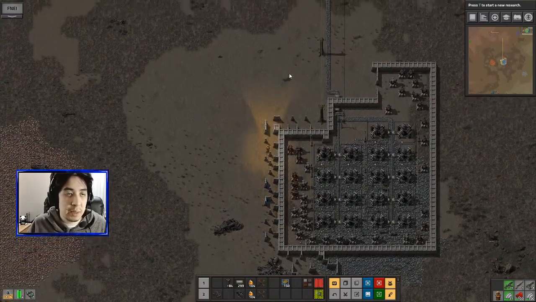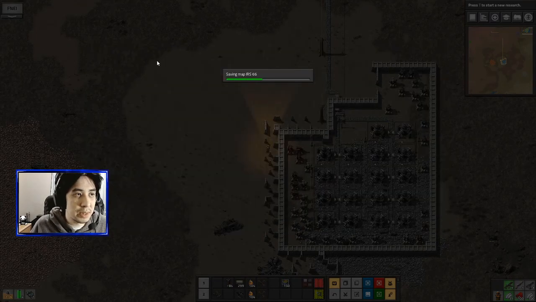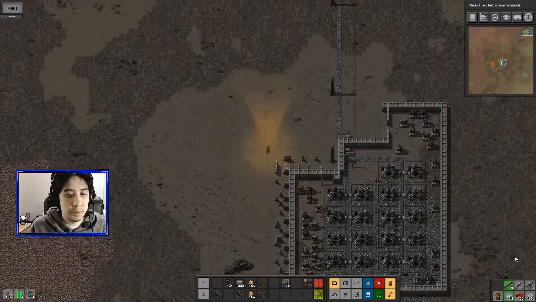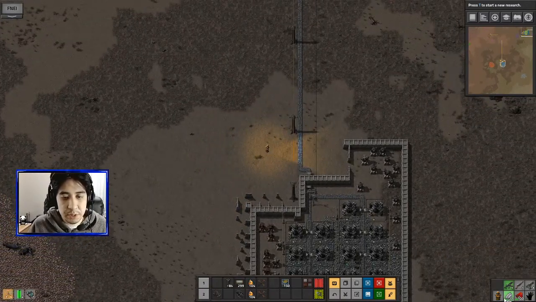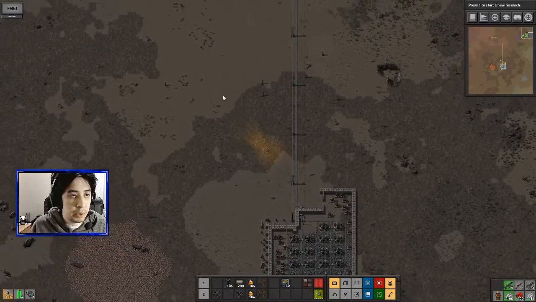All right, so we took care of that base, even without grenades and cars and stuff. We did the old-fashioned way. Fortunately, the steel magazines are pretty strong. So we're doing all right.